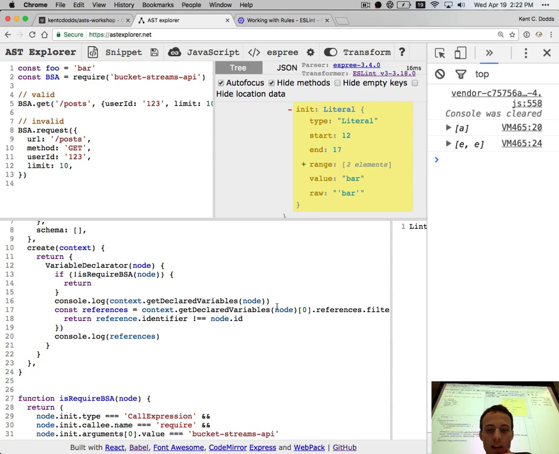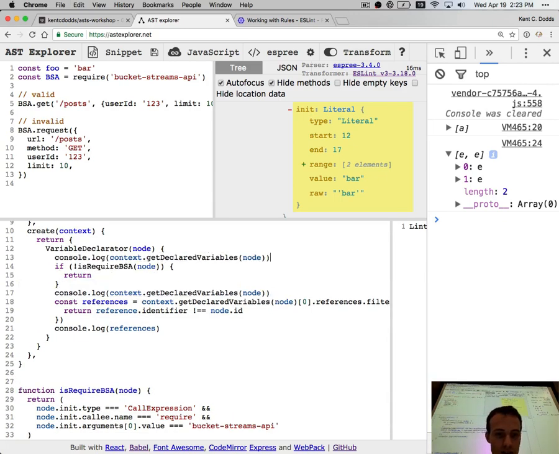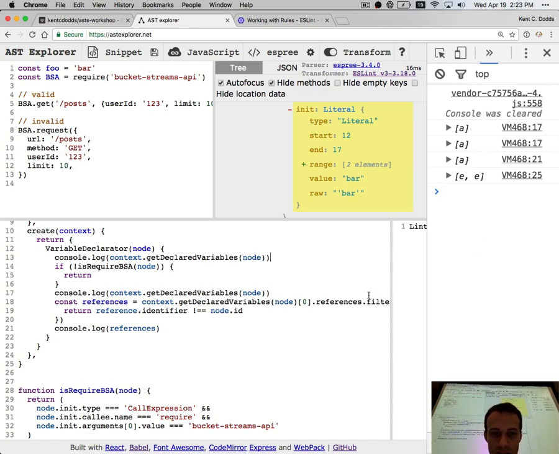It looks like it's getting all the instances of this variable, which is not at all what I would expect it to do. So what if we did, let's console log up here as well.